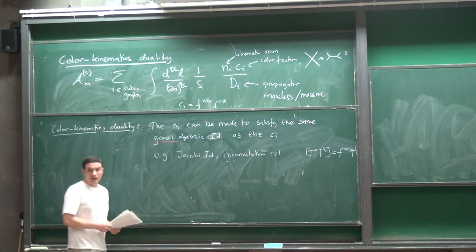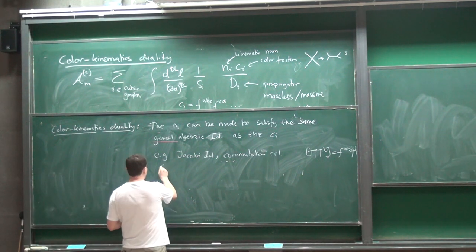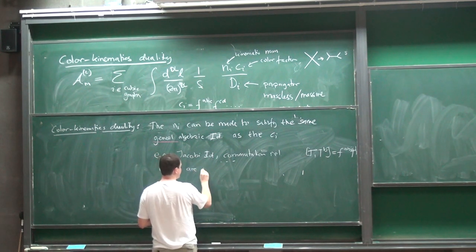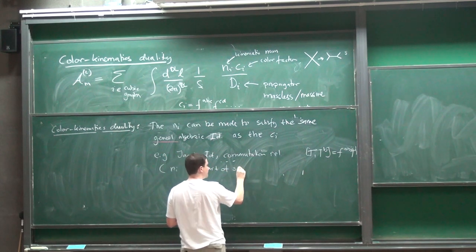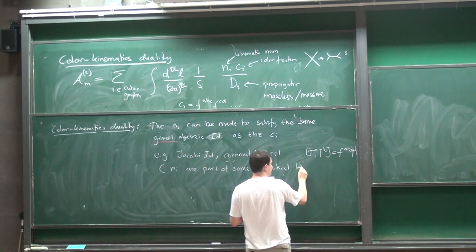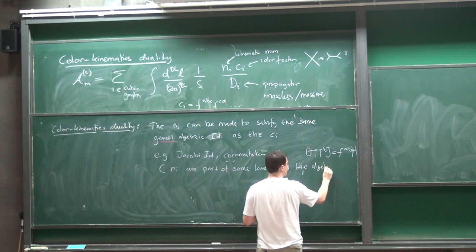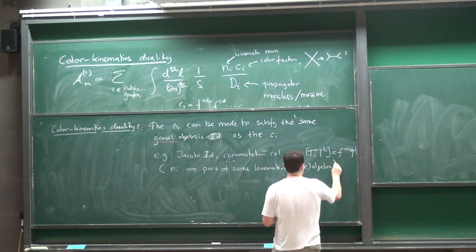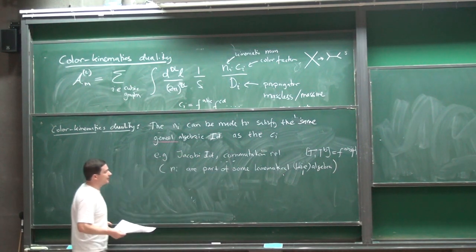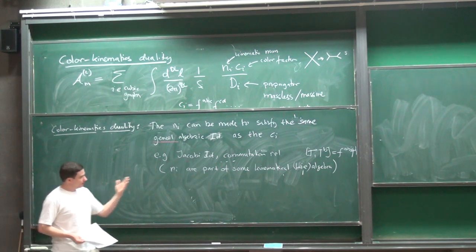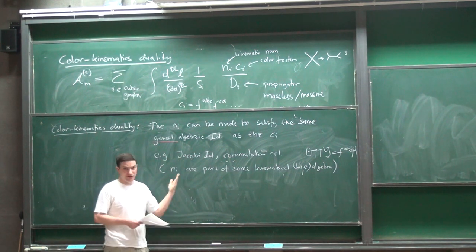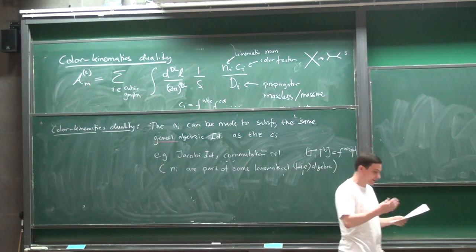And you might ask, where does it come from? Why do we demand such a weird thing? And of course, what we think is that these identities are really part of some kinematic Lie algebra. Kinematic algebra, because sometimes it's actually not even a Lie algebra. So that's what we have in mind, but we don't actually know what this kinematic Lie algebra is. And therefore, since we're ignorant about what this algebra is, we do our best, and we just say that the numerators have to behave like color factors, because we know the color factors obey relations due to the fact that they're part of a Lie algebra.